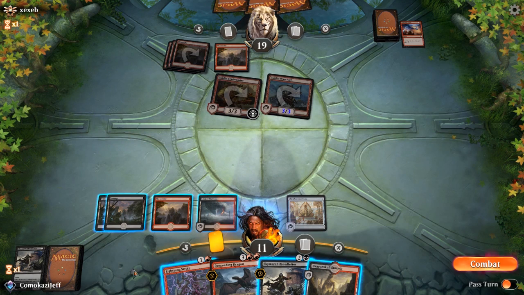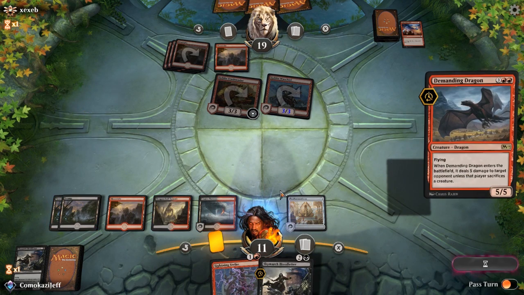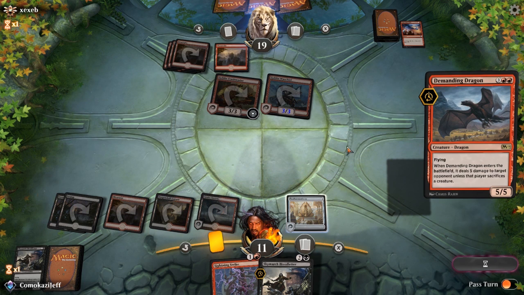Oh guys, I froze. It's not working. I can't see over their stuff. Every once in a while this happens. Does this happen to you guys as well, where it just freezes, you can't see information anymore?